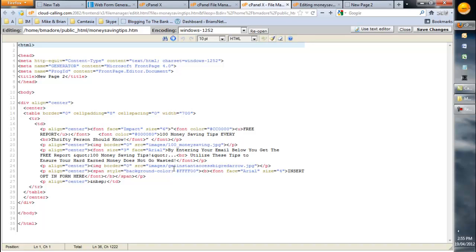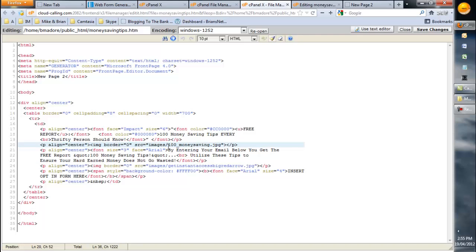We did not put those images into a folder named images. As you can see here, source equals images get instant access big red button .jpeg. That's the button for our squeeze page, but we did not upload that image file into the images folder. So that's one thing that we want to change around.